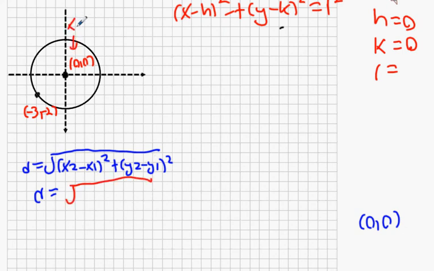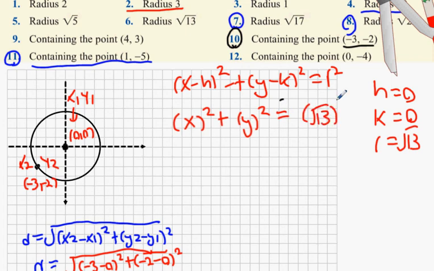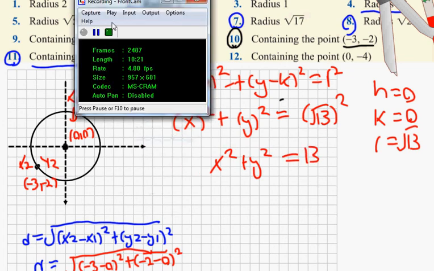So what we're going to do is use that distance formula that I have underneath here. Let that be x₁, y₁, x₂, y₂. So it's going to be (-3 - 0)² + (-2 - 0)². I can tell you that's going to be √13, which is roughly 3.6. So we now know that the radius is √13, so what can we do now? We have all three pieces of information. So yeah, x² + y² = 13.